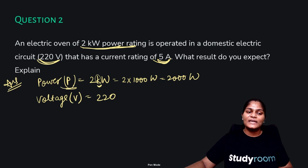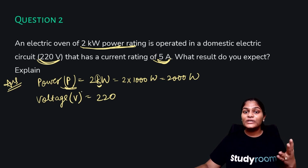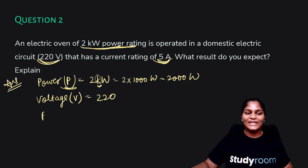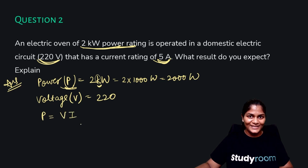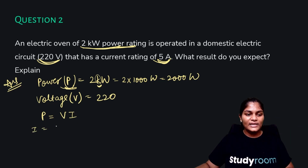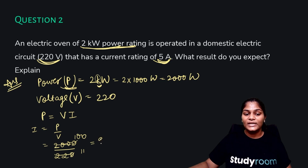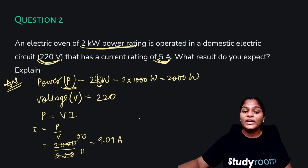Now what can I see? Do I know any formula that has P and V in it? Think about it. We have used this formula a lot of times. We learned that P is equal to V into I, right? Now, given the P and given the V, let me calculate I. So, my I is equal to P upon V, right? And my P is 2,000, and my V is 220, right? This is 11 and this is 100. Now, when you divide 100 upon 11, you get 9.09 amperes.